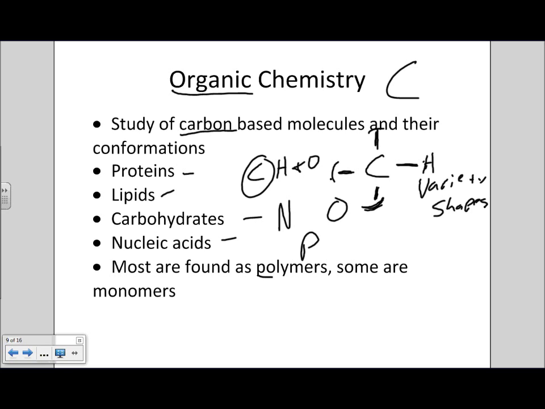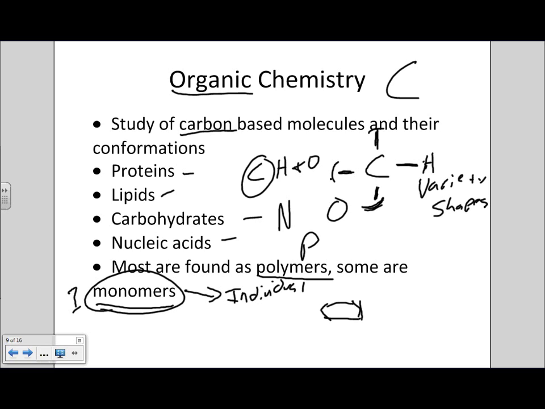All right, and so a little bit of terminology down here. When we say organic molecules, they're either found as polymers or monomers. When we say monomer, we're saying an individual molecule. Mono, one. One singular unit. So for example, a glucose molecule. If you want to take a look at glucose, a single sugar unit, that would be an example of a monomer. All right, if we want to get really specific.